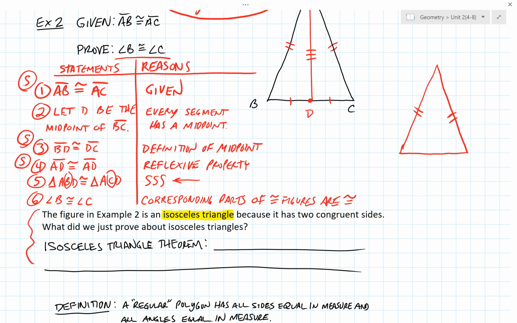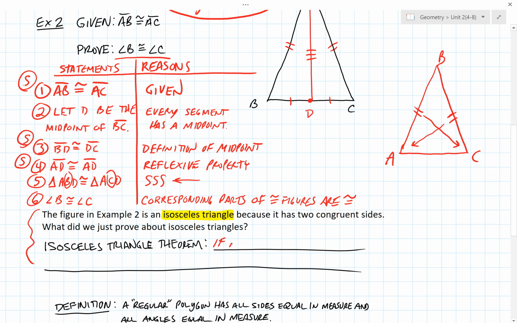Okay, Zoe, what did your group decide? What is true about every isosceles triangle? We said that the triangle has two congruent sides. That's absolutely right. If a triangle has two congruent sides, then it also has two congruent angles. And in particular, the angles that are congruent are the ones that are across from the congruent sides. So if this was triangle ABC, then angle A and angle C would be the angles that would have to be congruent.